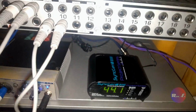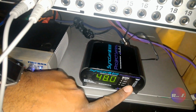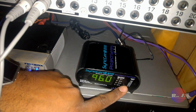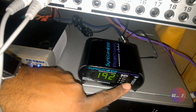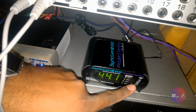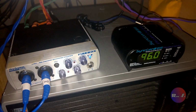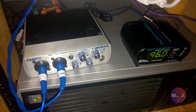There's one button on the front of the device, as I stated earlier. So I'm just going to sweep through the different frequencies here. See, that's 48. And skip the 88.2. I think I pressed it twice, and then it jumped to 96, and then 176, and then finally 192. So you can see you can get the word clock signals from 44.1 all the way up to 192. So the only thing that's left to do now is to tell the Firebox to start using the word clock coming from the Art SyncGen instead of using the clock generator inside of the Firebox itself.